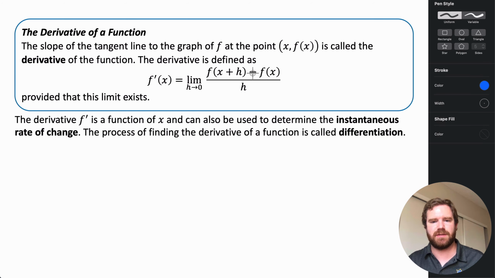When we're talking about derivatives, remember, the derivative is just the slope of our tangent line. So if you see the word derivative, it means just the slope of our tangent line. It also can sometimes be used as instantaneous rate of change. If you hear the word instantaneous rate of change, that is, again, just talking about the slope of our tangent line at some given point. The process of finding the derivative, we call differentiation. So if you're trying to find the derivative of some function, we're differentiating our function.